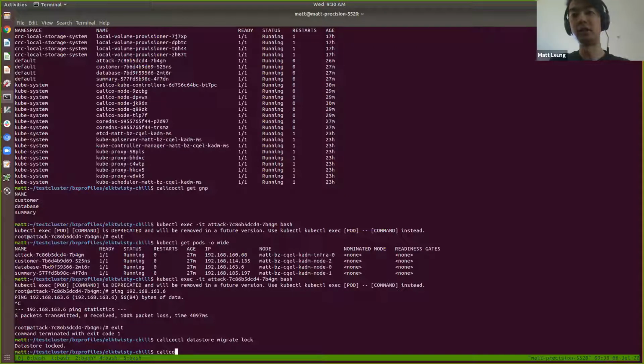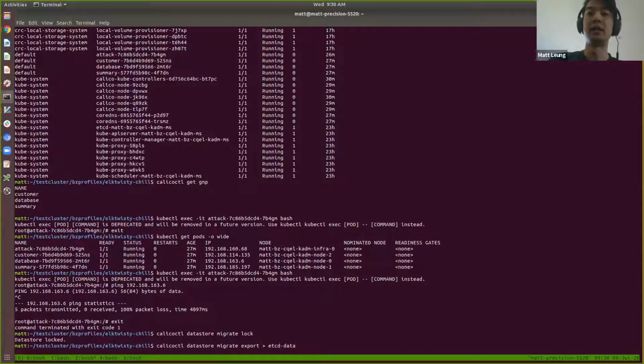Pretty much now all we need to do is export the information. So it's pretty simple as well. We'll just write that into a file here. I'll just call it etcd data for now. But that file shouldn't be edited by hand. It's written in a very specific format for the import later. So that one's simple enough as well. And now that we've done that, we're pretty much done with the etcd data store. So we'll need to move over to the Kubernetes data store.